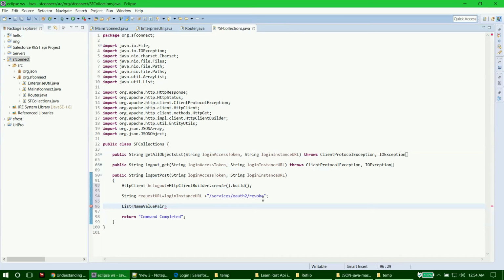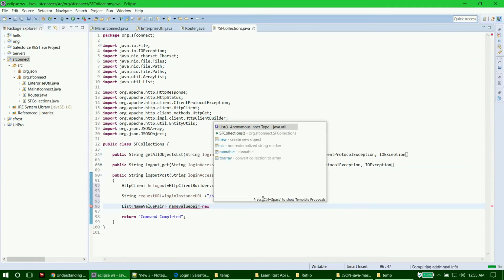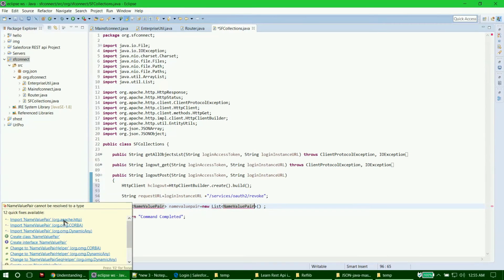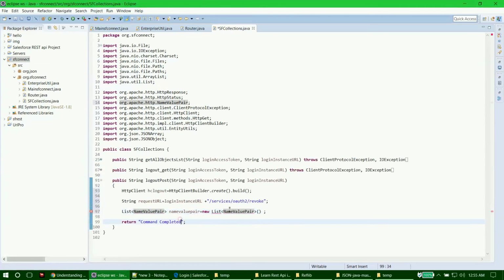So we create one variable, nameValuePair, equal to a new ArrayList. First we import the class, and it would be ArrayList.